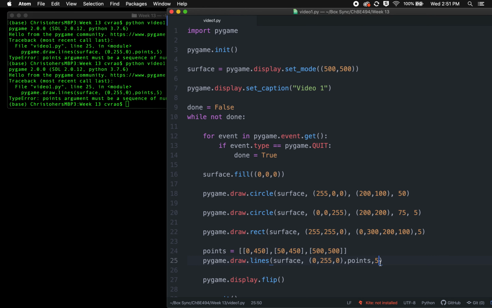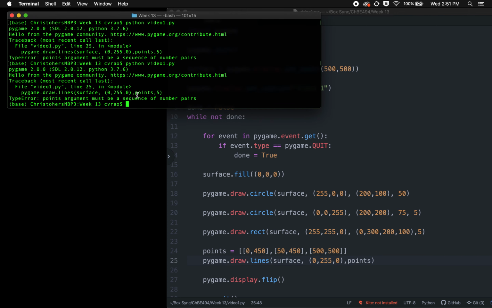Let me get rid of this one for a second. I might have gotten this wrong. Nope. Let's see what I'm doing wrong here. Let me cheat. Where do I have lines? I have a sequence. Oh, I forgot.